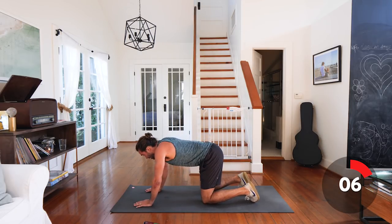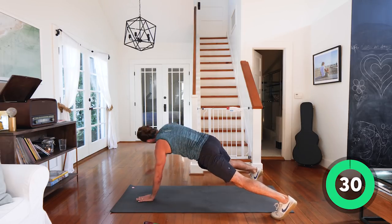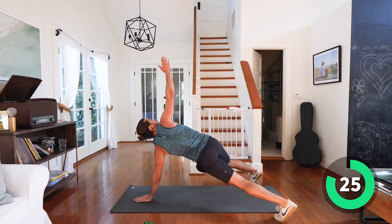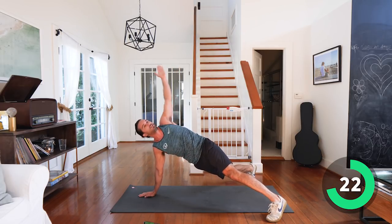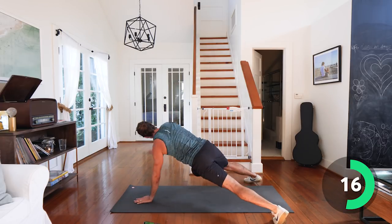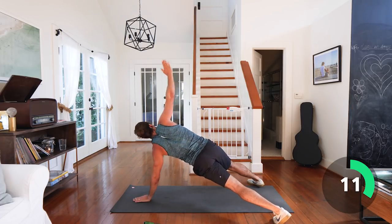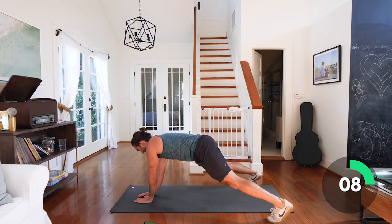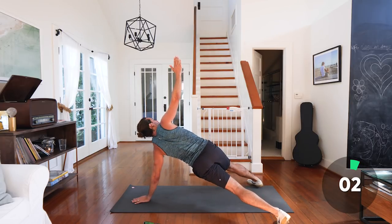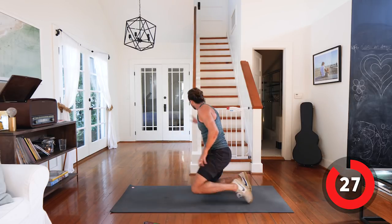Getting a little sweat on that. So wide feet, hand in the middle, we twist. Return, twist. And twist, good. And twist. Keep the abs tight. Squeeze your glutes, squeeze your bum. And relax, brilliant. Okay, up we get.